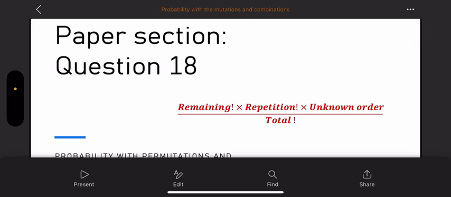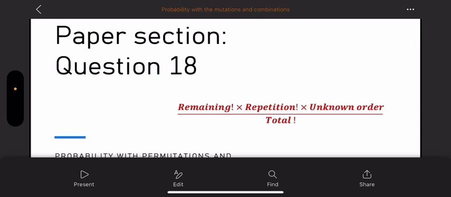Now, in the numerator, he will be asking me about the probability of a specific thing, or a number of objects, or the number of cards, or a number of marbles, whatever he's asking me to find the probability for. I will subtract it from the total and write the remaining factorial in the numerator. In this method I'm using the counting principle, or the factorial. So this is how we will be dealing with the question, and I will explain later in the questions. It will be easier than you think.